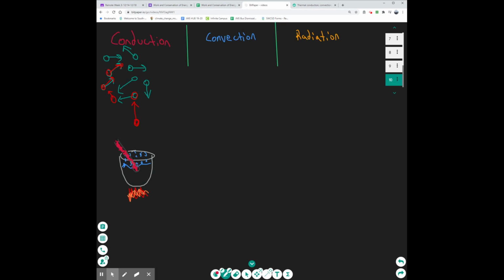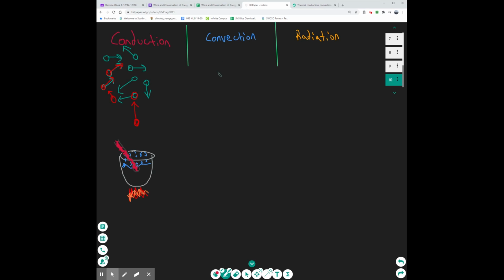Now, a wooden spoon would be better, and that's why wooden spoons are used a lot in cooking, because wood does not conduct heat as easily as metal does, right? So metal's a really good conductor of both heat and electricity for the same reason, actually. It allows for the particles to move easier. Well, actually, okay, slightly different reasons, but it's fine. Okay, so that's conduction, all right? It is through things touching, basically.